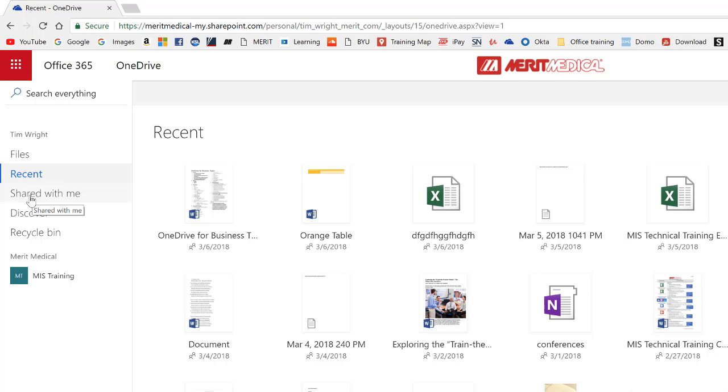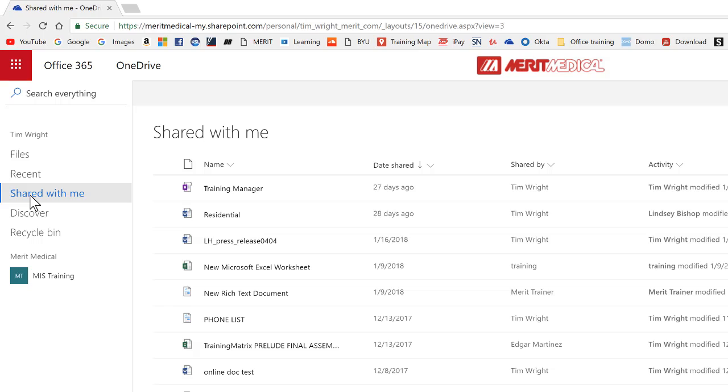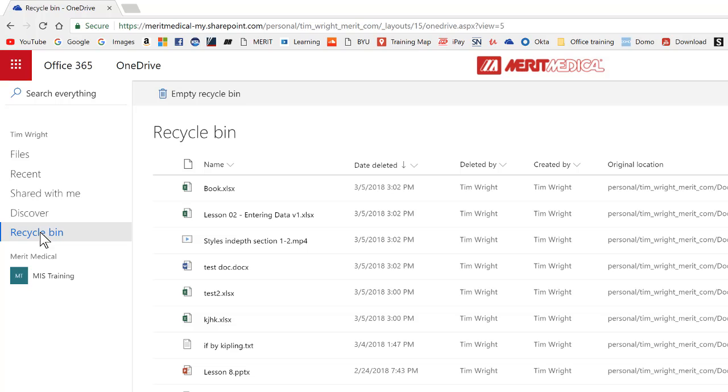Here's an interesting folder called Shared with Me. So we'll be talking later about sharing files, but here you can see these files came from someone else and they got shared with me. I also have a recycling bin. Anything I delete goes to the recycling bin, but it waits there for 90 days before it really disappears. So it's nice to know that you can stick stuff in your recycling bin, but then you can later change your mind and go back and get it.